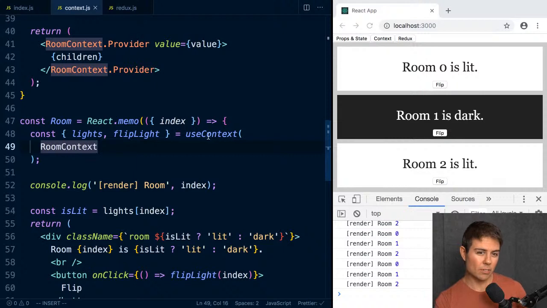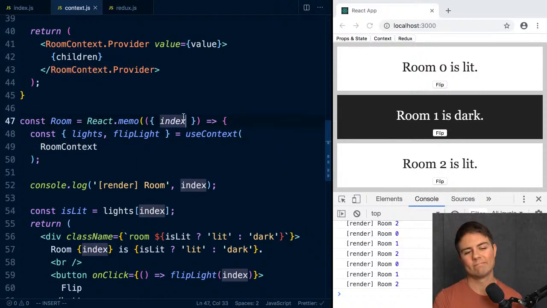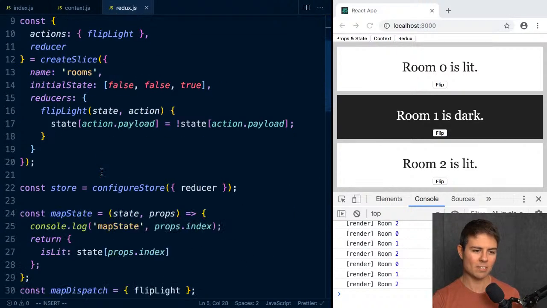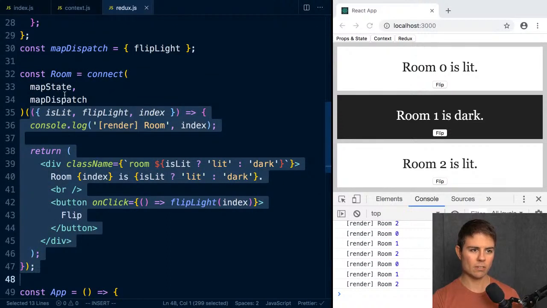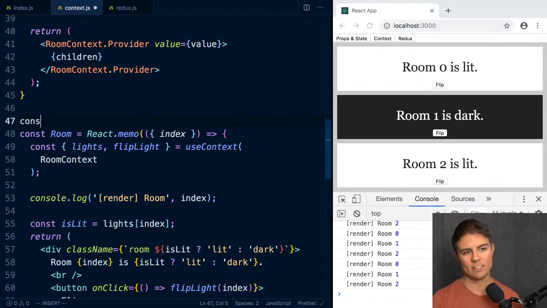I guess in this case you could make a wrapper component. You could create a higher order component for the context, which is honestly kind of what Redux does. That's what connect is. It's a higher order component, takes a component and returns an optimized one. You can make one of those for context. Call it like withRoom or something. I don't know.